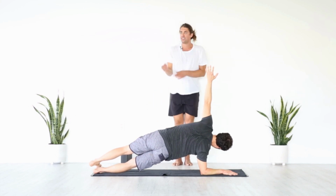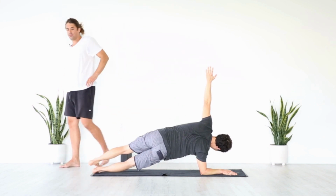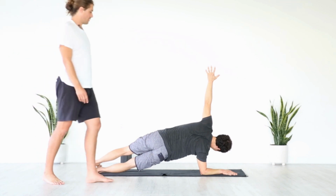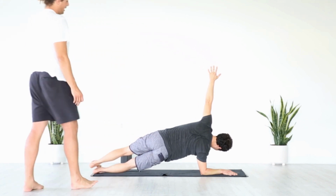So do your best to get the weight into the inner right elbow. All right. Let's imagine that you're flat against the wall behind you. Let those shoulder blades go apart. Throat leans back.